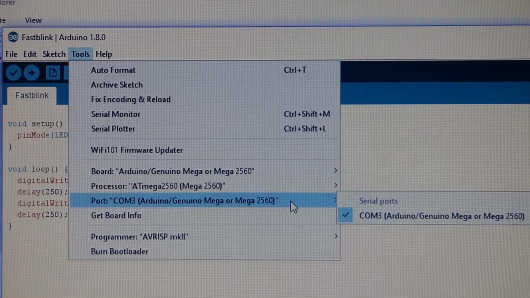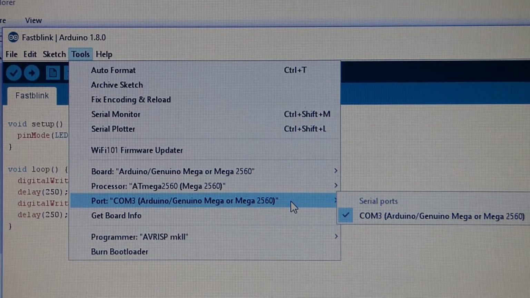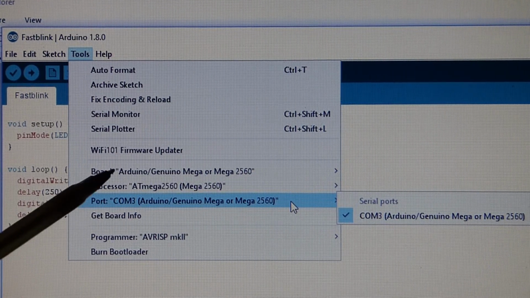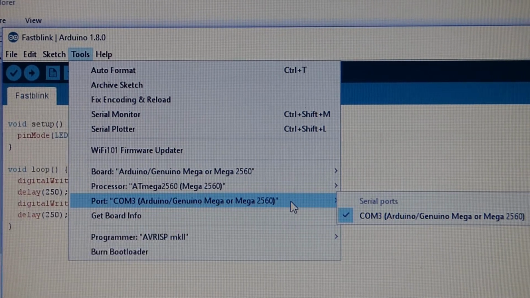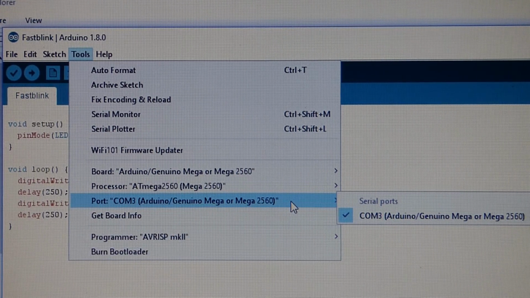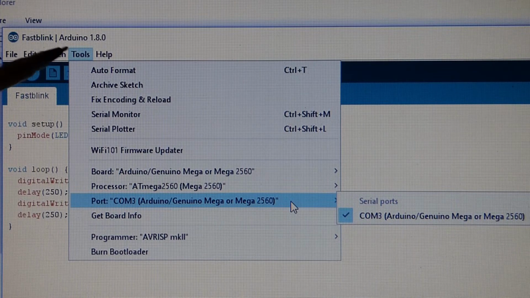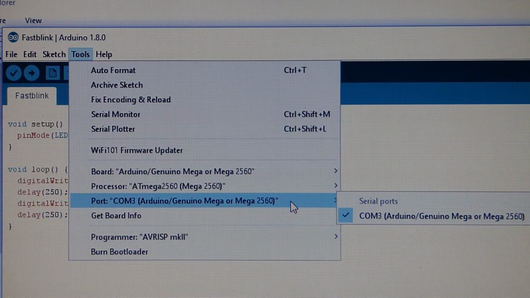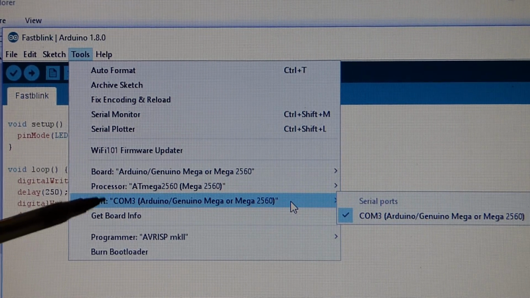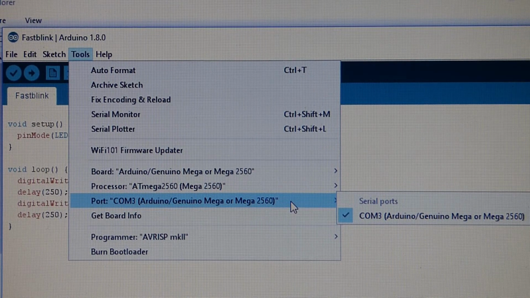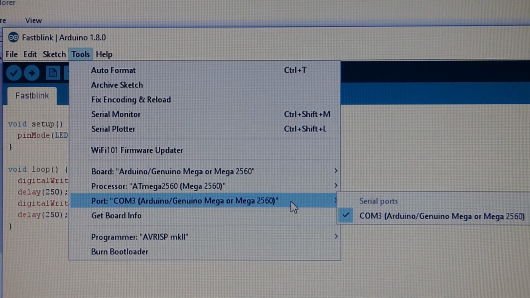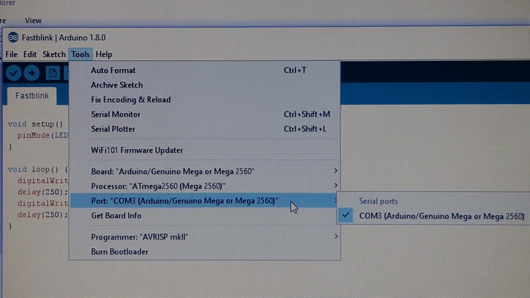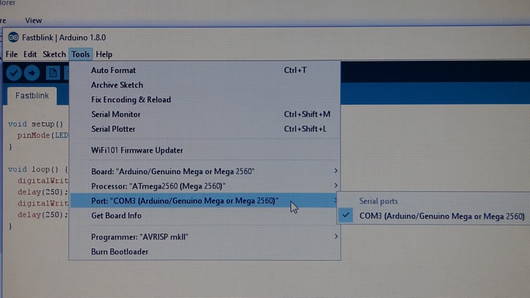And before we upload, I just want to mention I had one problem with my first upload. I think I had the wrong board selected here. I have the MEGA 2560. And I think there's a different board on there. But you can check this with tools in this area. So if you have a problem uploading, that may be a problem. Plus, it's a good idea to probably check this out before you try to upload. And as I said, I'm using COM 3 on my laptop. I set that up earlier. And so we're good to go here. And we're going to continue with the upload.